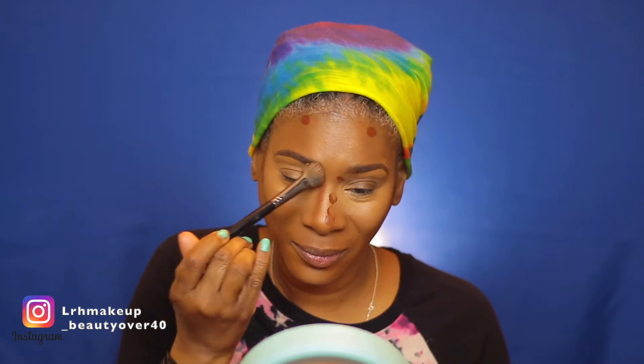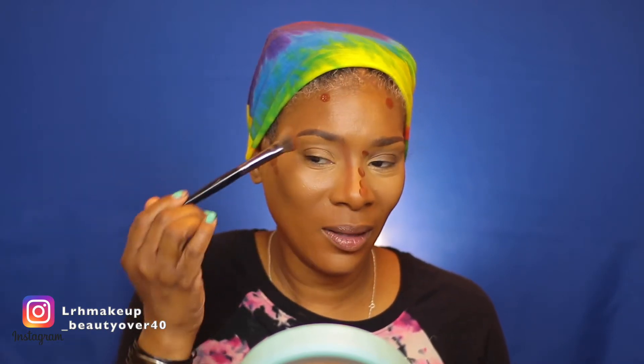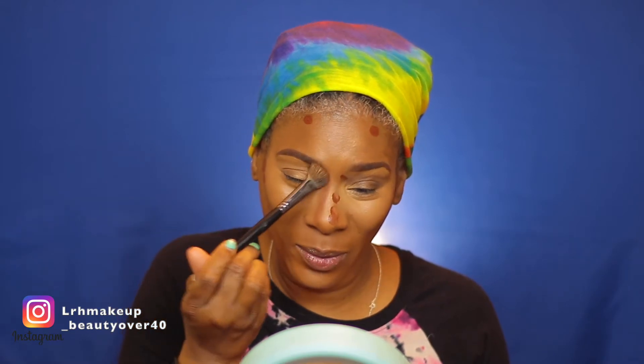Contour using the Zori — that's a drugstore foundation I like using for contour. Look at that outline! Even not blended in, I love contouring my nose all the way up to the brow — it just looks really clean and sleek. I'm going to go back with the pad to clean that up and blend the contour out. Now let's get some blush — we're going to do Jordana number two bronze.